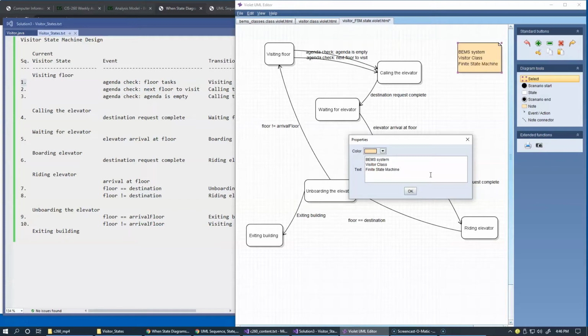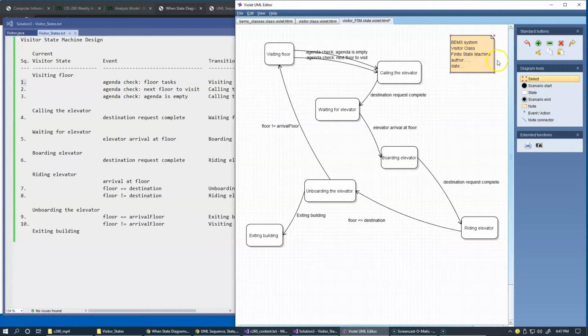Okay, and you can specify who is the author, and the date and revisions and all of this. But it's important to have some kind of indication here on the diagram of what this diagram is trying to show us.